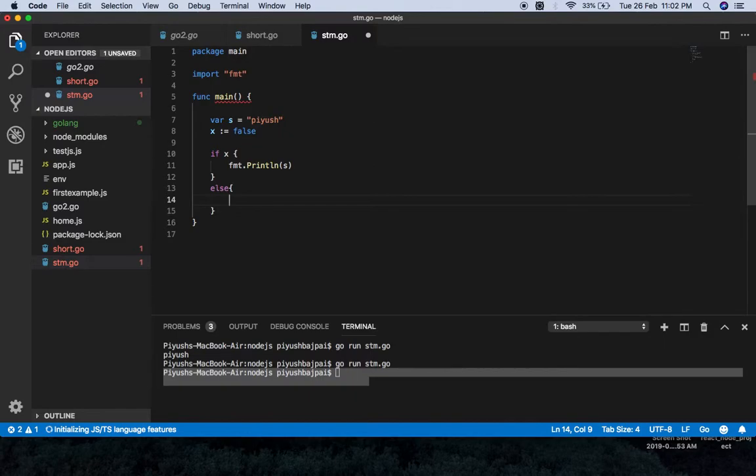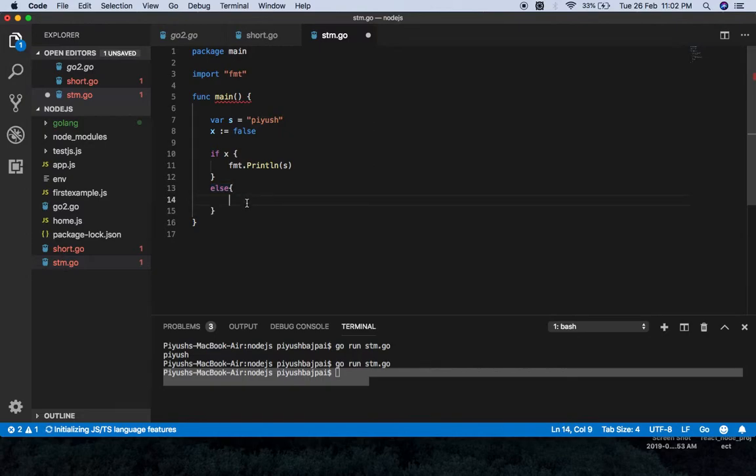What does it mean? The if else statement allows you to execute one block of code if the specified condition evaluates to true, and another block of code if it evaluates to false. So if x is true, this part of the code will execute. If x is not true, then the if part will be skipped and the else part will execute, right?